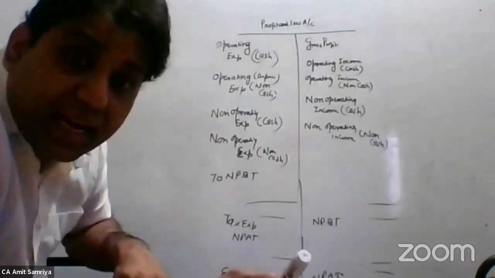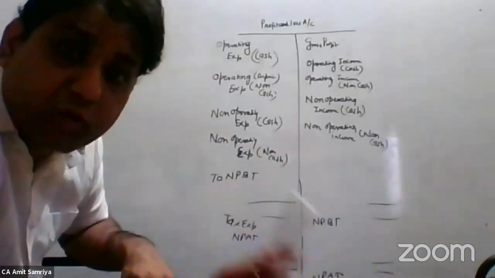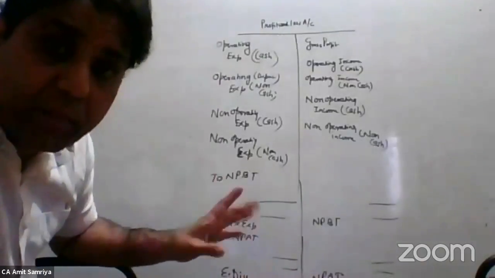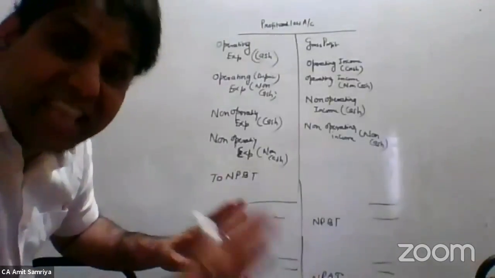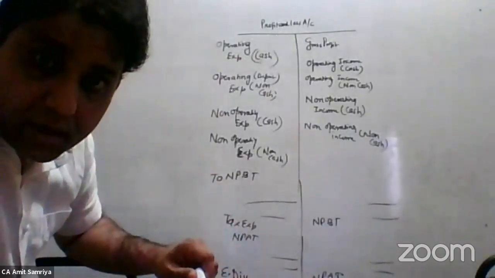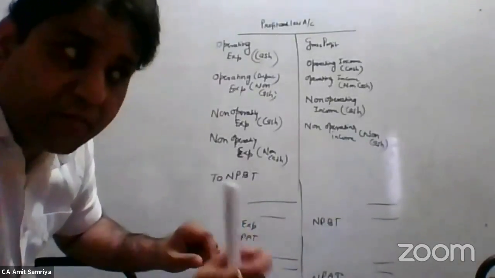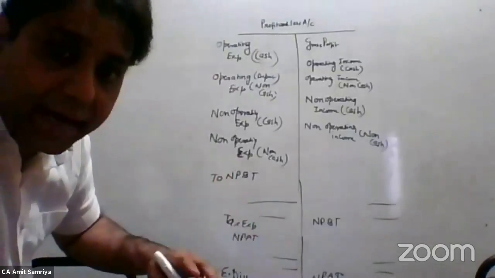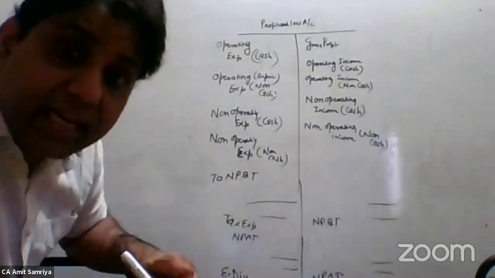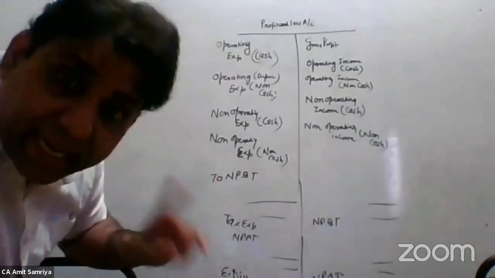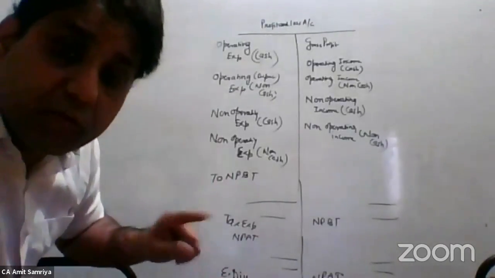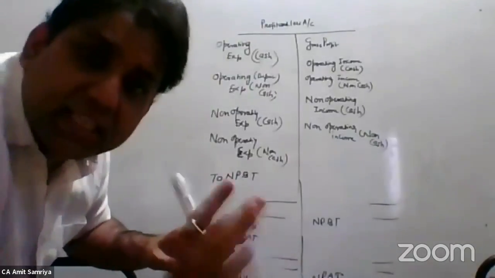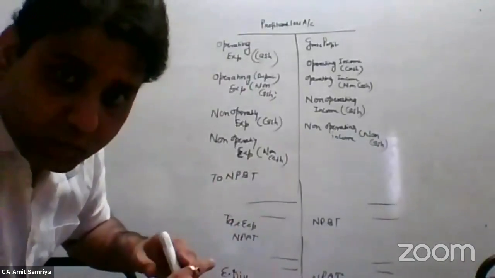Student, what is the direct method? We directly write all cash inflows and outflows from operating activities. We arrive at cash from operation. Earlier I said fund from operation, but keep in mind that in the direct method it is cash from operation. Yes, there is some adjustment for making fund from operation into cash from operation that we will discuss, but right now it is not required. Under the direct method, in operating activities, you write all cash inflows and outflows from operating activity. You will get cash from operations minus tax paid. You will get operating activity cash flow.